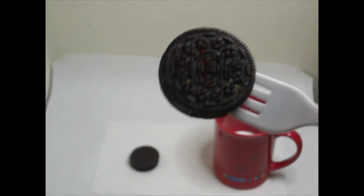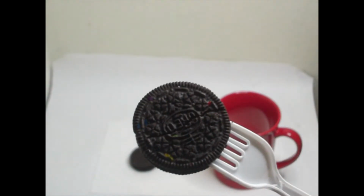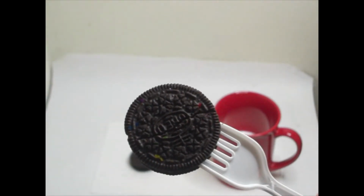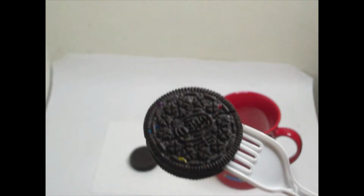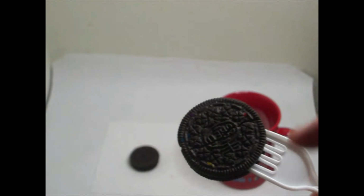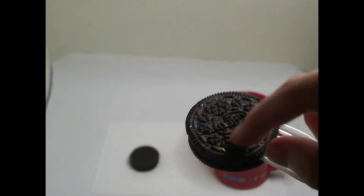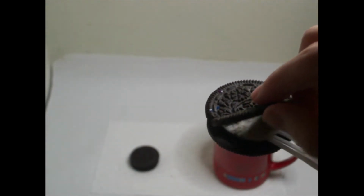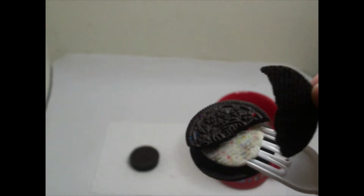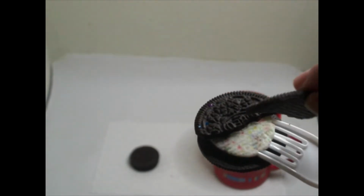Here is the birthday Oreo on one side, and on the other side. As you can see, both sides have the same printing, the standard Oreo printing, but you can see on the cookie there is multicolored specks here. Probably the sprinkles promised on the packaging. And when you open this up, the cream also has said multicolored specks. Alright, let's put this back.